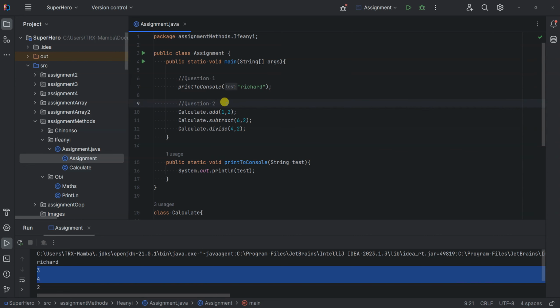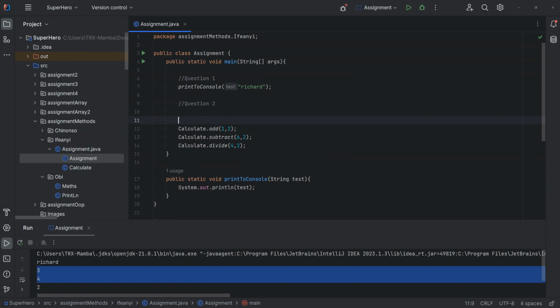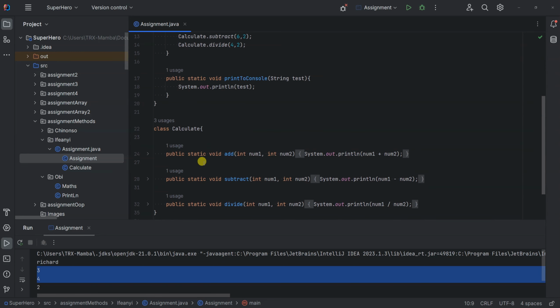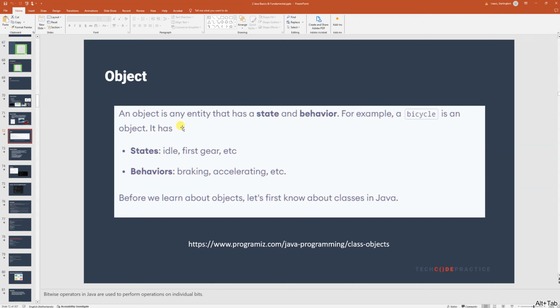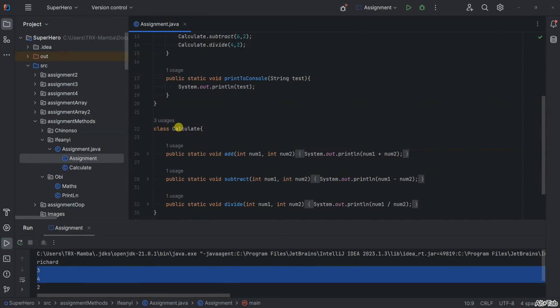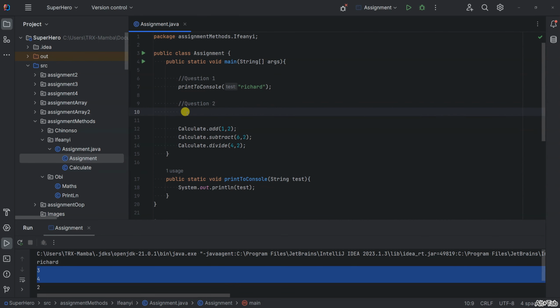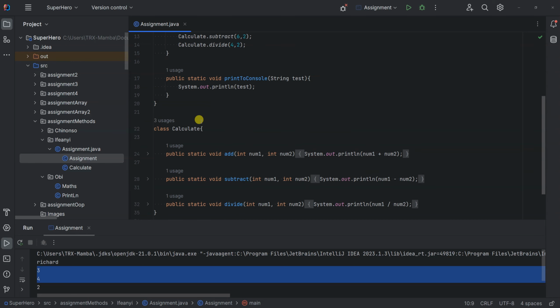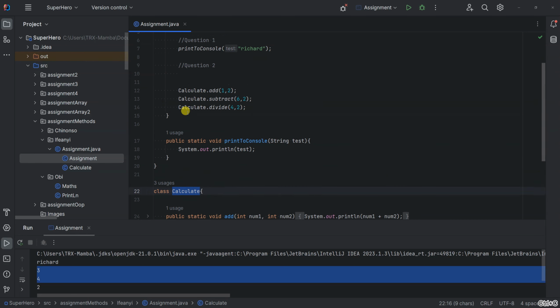So normally, if you want to create a new instance, since you have another class here, remember I explained that the class is the blueprint, and when you create a new instance, you actually create an object. So normally what you would expect is that you create a variable of type calculate.